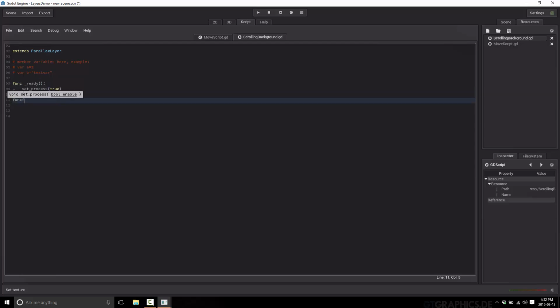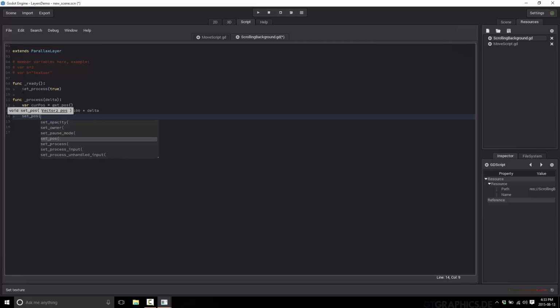And obviously now we need to implement process delta. So get our current position equals get underscore position. Curve position.x equals curve position.x minus 100 times delta. So we're going to move at 100 pixels per second, and just update it. Simple as that.